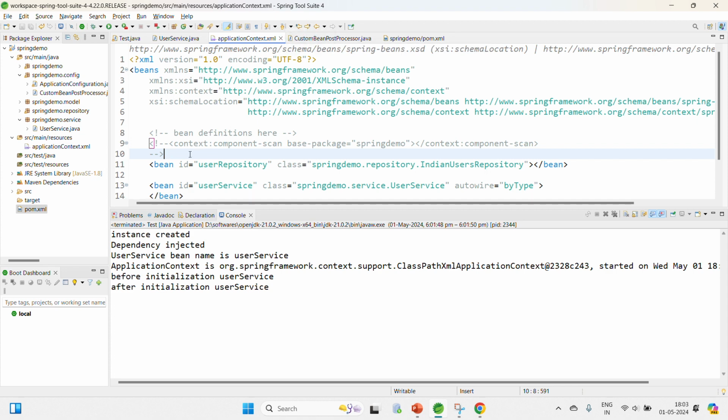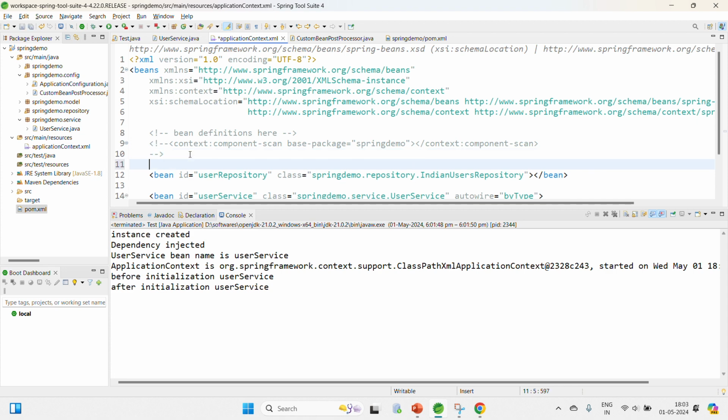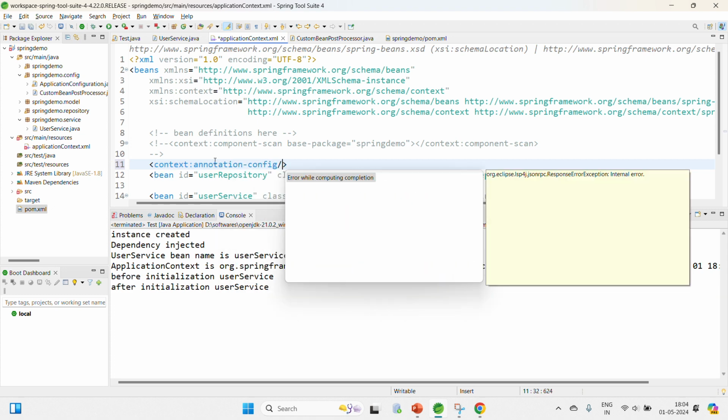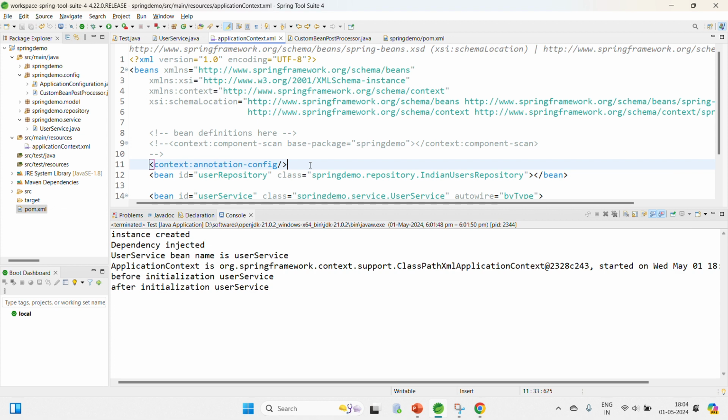We have a special tag for that, something like context:annotation-config. This is very important for the interview also.